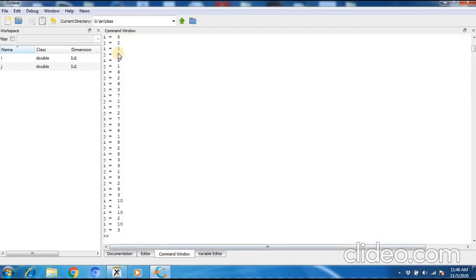Yeah, it has run. So it is giving I as 5. Oh, so it starts here. I1, J1, then I1, J2, I1, J3. The J loop has ended. Then I2, J1, I2, J2, I2, J3. I equal to 2 has ended. Now I equal to 3.